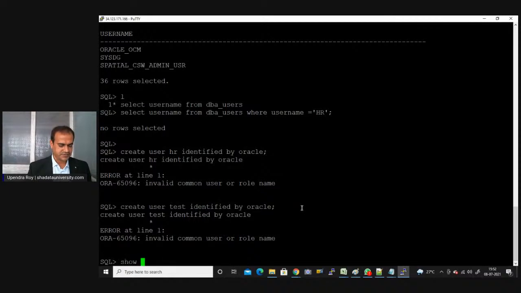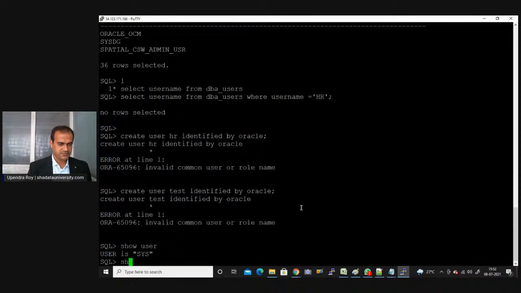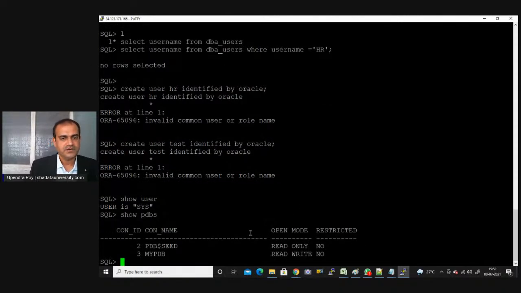Okay, just a second. Okay, so here basically we have a little bit different configuration. So for that I need to do some config change, because the version what we are using is 12. Select star from v$version.